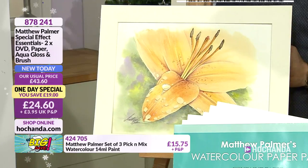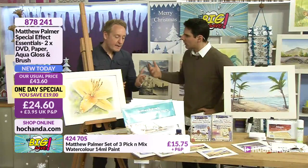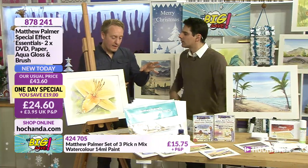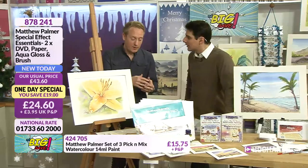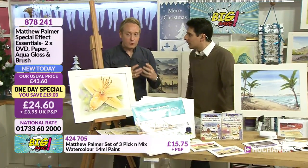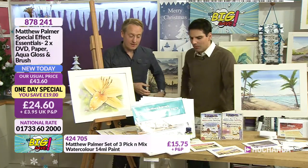Brilliant. But you're also telling me it gives you more movement with the paint. You can work with the paint longer, 30, 40% longer? Yeah, exactly. And this is why I use this, and I do use it quite a lot. Just a brushful mixed in with your watercolour paint will reduce the drying time. It will give you much more time to work, which with watercolours is always good. Absolutely, it makes a big difference.